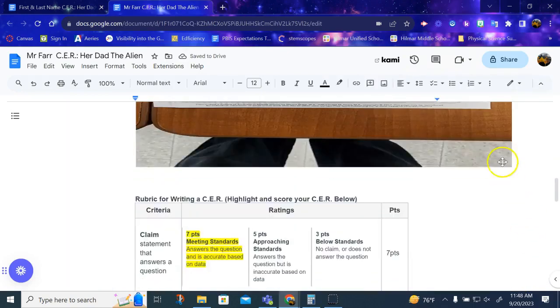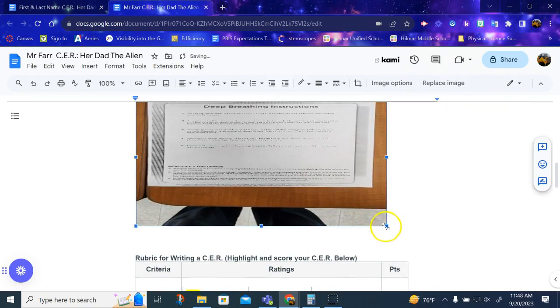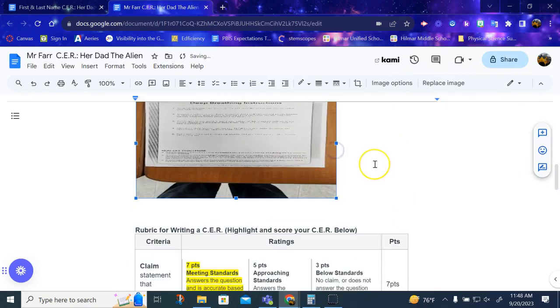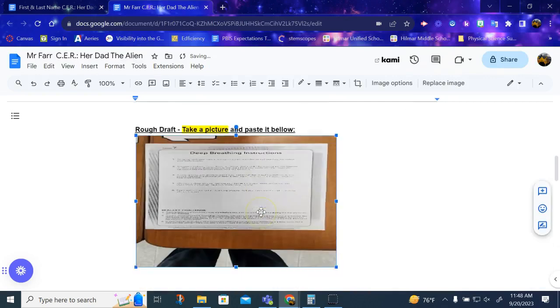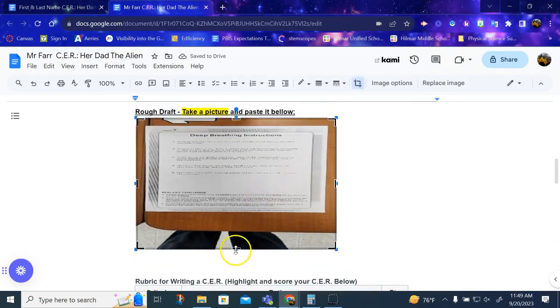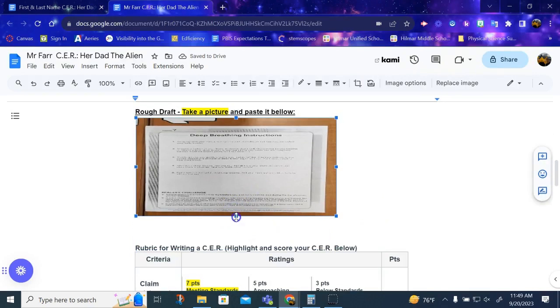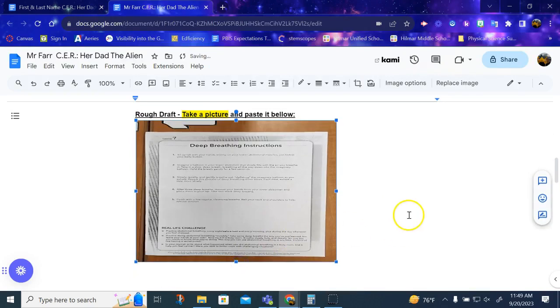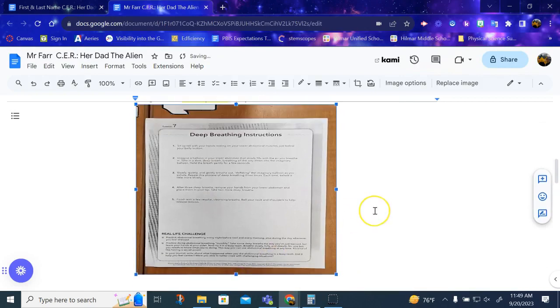Cool. Now this seems too big, so I'm going to make this a lot smaller. Again, all I'm doing is dragging to make it a little bit smaller. Totally cool. So have that in there. You do want to make it readable, so I'm going to stretch it down at the bottom like this, because now that's making it readable. And because Mr. Farr is feeling froggy, I'm going to go ahead and crop it too, because I'm like, I don't need my feet in the picture. Oh, there we go. Now it's actually looking like something that is legible and readable.